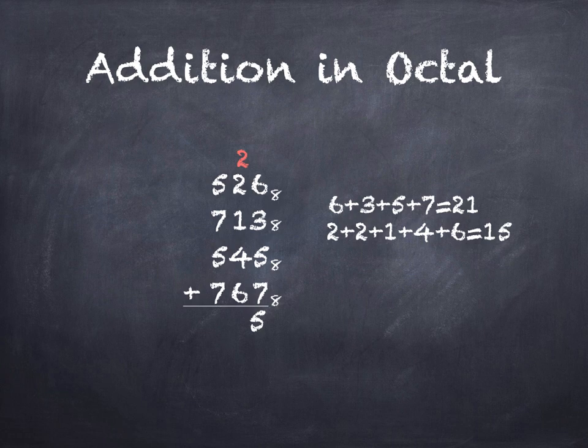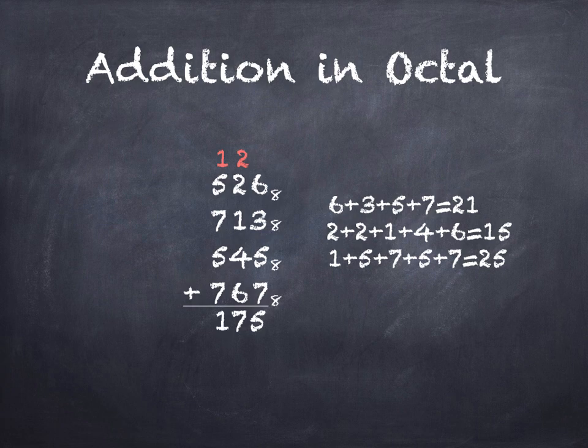So if we take out 8 from 15, we're left with 7. And then we write the carry of the 1/8 that we got on top of 5. Next we add 1 plus 5 plus 7 plus 5 plus 7, that's equal to 25. How many 8s can we take out of that? 3, which is 24. So we perform the operation 25 minus 24, you're left with 1.